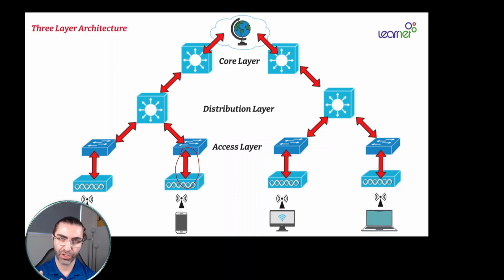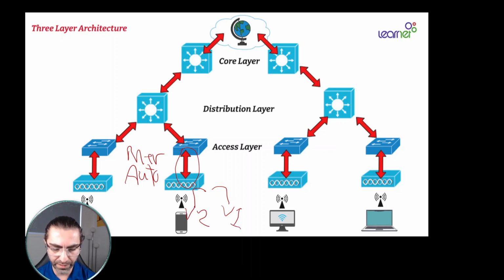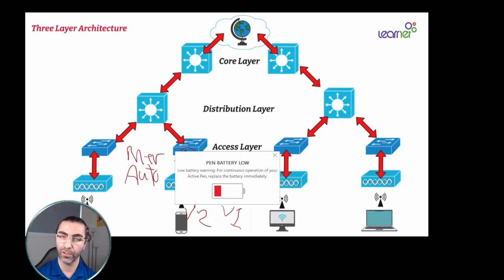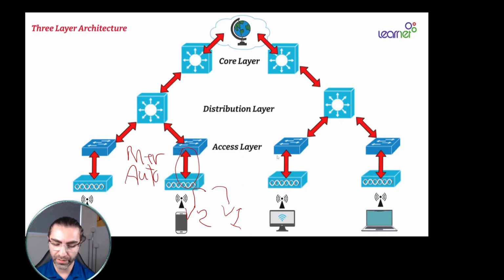But what is the situation now with these three different architectures that we talked about? Of these three, for two of them this link needs to be in trunk mode: for Meraki, and also when your access point is in autonomous mode. The reason is these are kind of individual, and if you have multiple SSIDs that are going through different VLANs, for example VLAN 1 and VLAN 2, this link needs to be trunk to be able to provide connectivity and also keep the segregation between the VLANs.